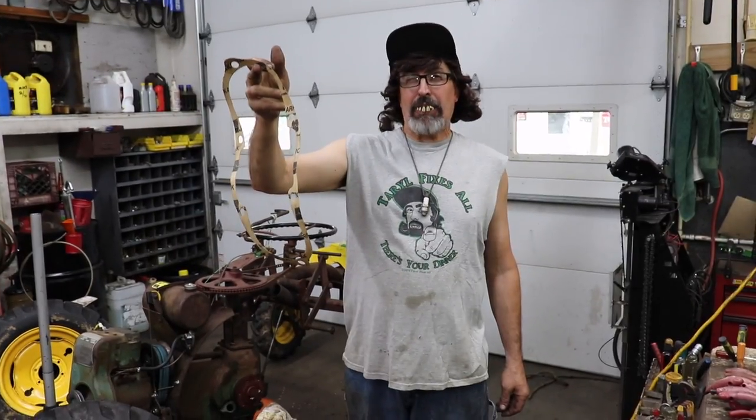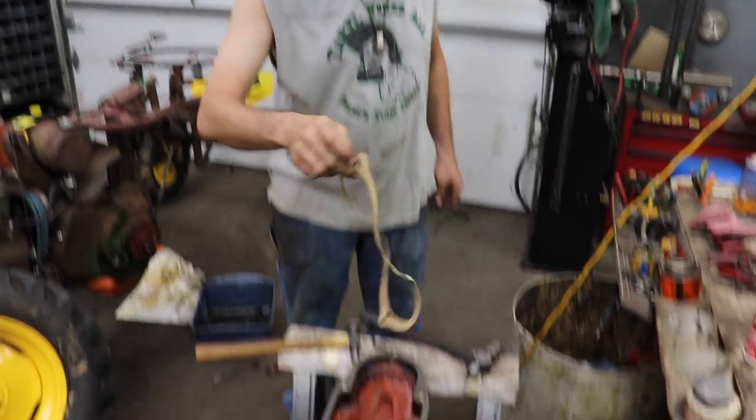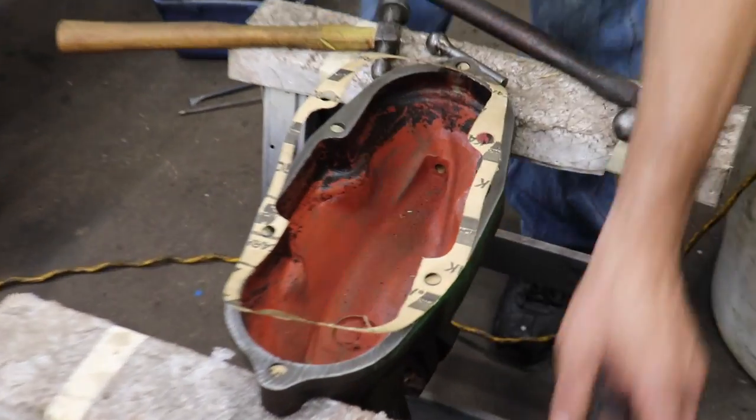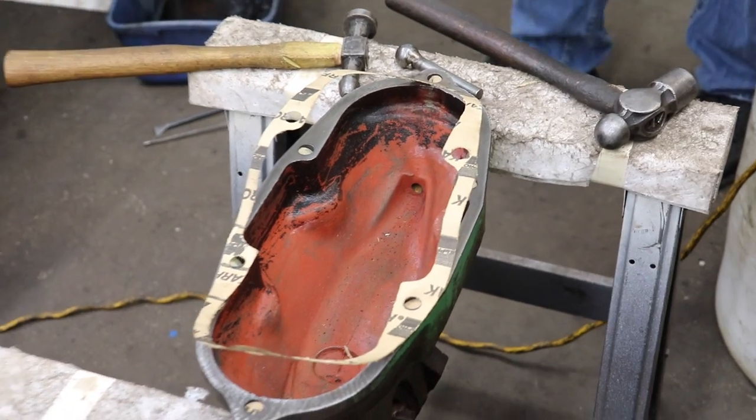There's your gasket. Woo! Like that trick, don't you? Looks store-bought, don't it? Hey, look at that. Start making them. Sell them to these Ridemaster guys. Oh, secret's out, too late.